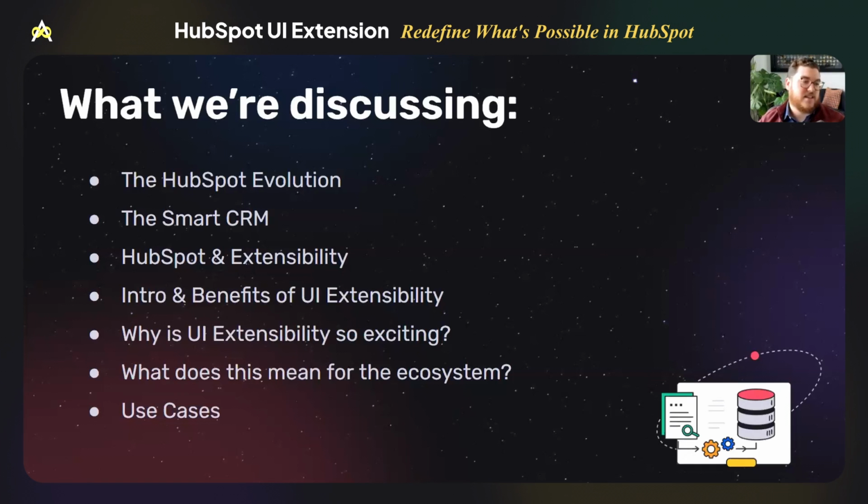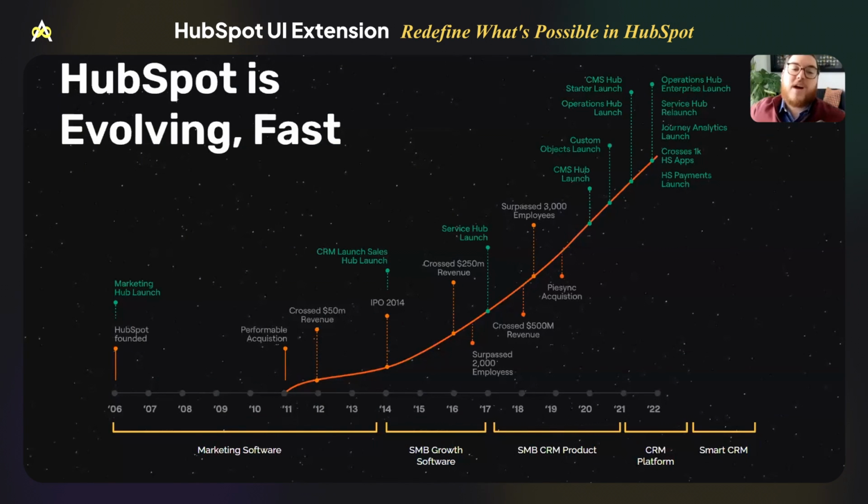And so with that, I'll start with my history lesson, which if you come to any of the things that I do, or if you follow me on LinkedIn, you've probably seen this diagram. It is my favorite thing to show to people to help them understand what's going on with HubSpot. And so if we think about sort of the HubSpot of yore, right? From sort of founding through 2014, HubSpot, the marketing software company, the tool that lets you do emailing and landing pages and SEO optimization and all of the things that marketers sort of want to be able to do with their marketing software. And HubSpot was really focused on how can we build an amazing marketing software business, an amazing marketing software product that helps marketers achieve their hopes and dreams.